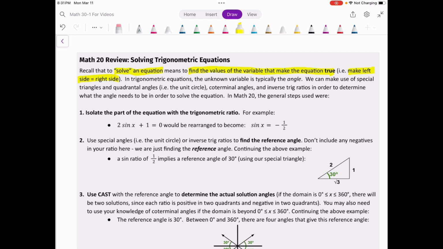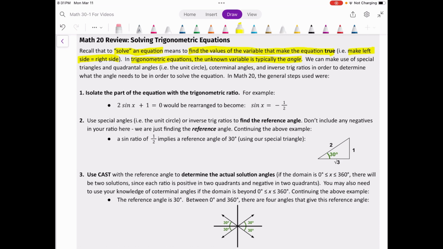When we're solving a trigonometric equation, most of the time the unknown variable is an angle. We're trying to figure out an unknown angle that would solve an equation. So we'll make use of all the stuff we've been talking about: those special triangles and the quadrantal angles, in other words, the unit circle, all of those special angles that we don't have to have memorized. I don't even have it memorized. I'm a math teacher. I think about the special triangles and how they're oriented in quadrant 1, 2, 3, or 4, and that tells me all the information I need, along with CAST and just thinking about those ratios.